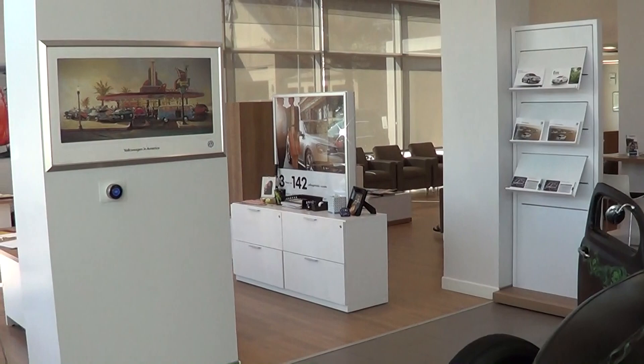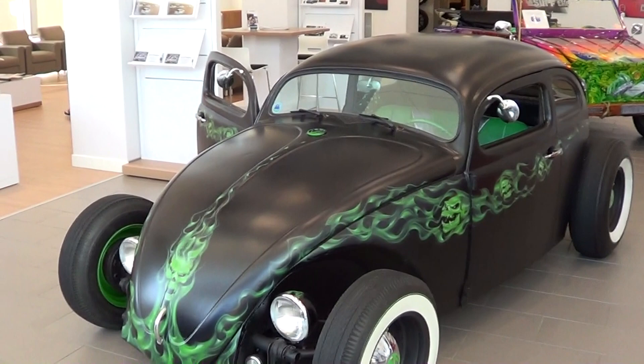You just remodeled the dealership too. We remodeled the whole dealership — got done with that in January and we doubled the size of the showroom. Where we are right now was outside before — this was a revolving door area. So this whole customer showroom, all the customer waiting area — it's all brand new. We've got 70-inch TVs everywhere, music, and surfer videos.